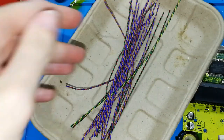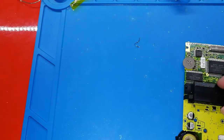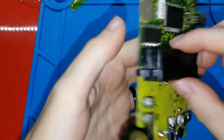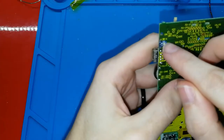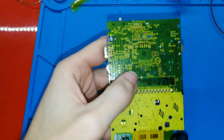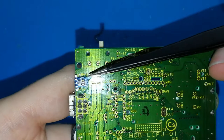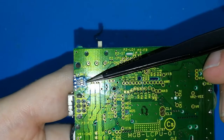I have many, okay? But it doesn't matter the color. The most important is you join the pad. For example, on the top, you can see here the letters. Okay, I will put the camera. You can see the letters: the plus, C and D.